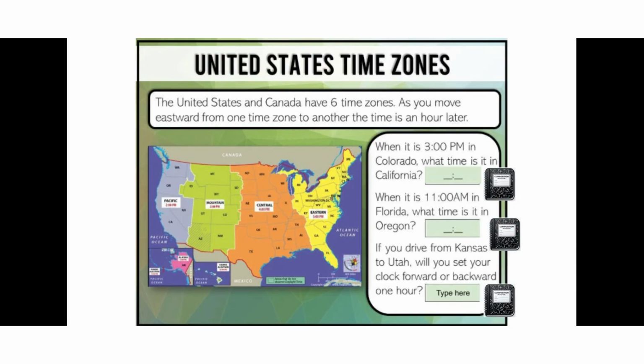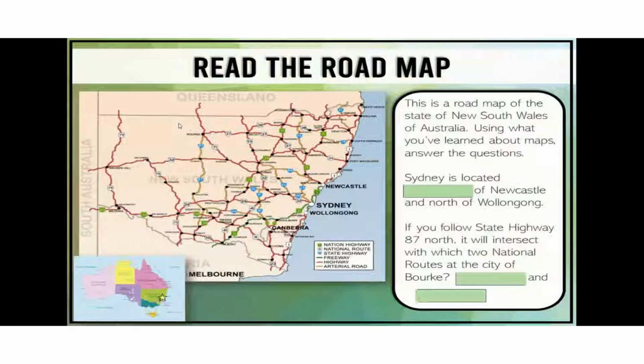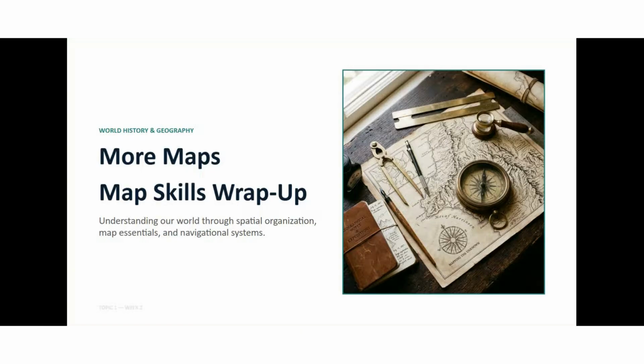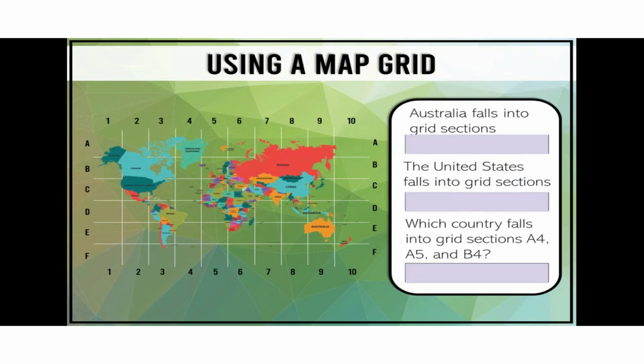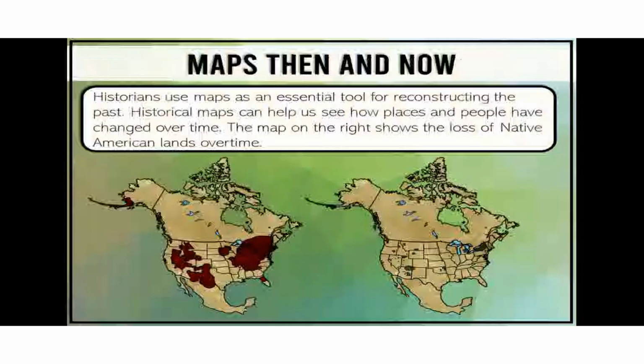Actually, before we do this, I want to go back because I forgot about the state of Hawaii when we were looking at the grids. And it actually does not show on here. So that's interesting. So the United States falls in the grid sections. If this showed Hawaii on the map as well, we would definitely need to include that. I had forgotten about Hawaii when I was going through it because I didn't see it.